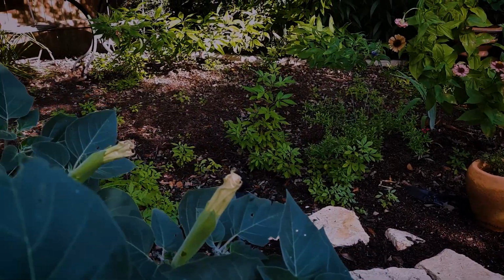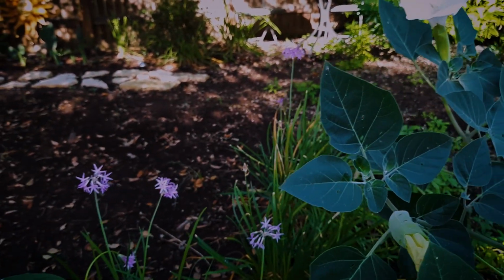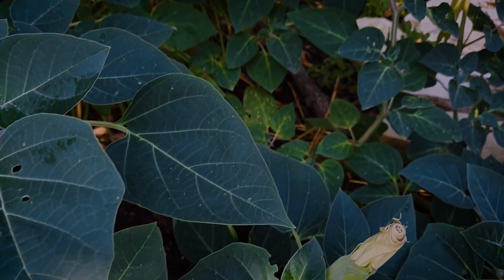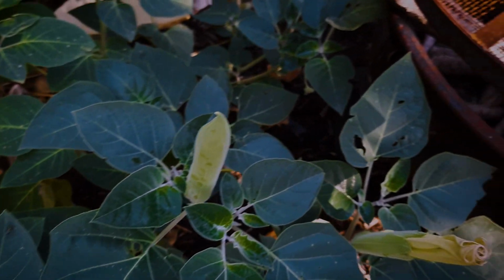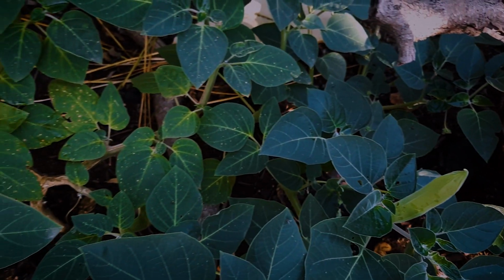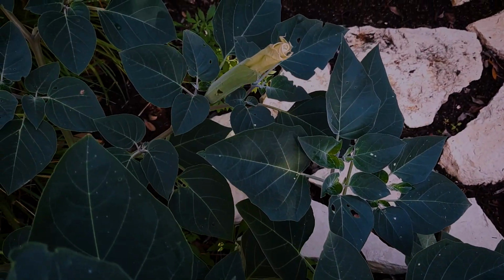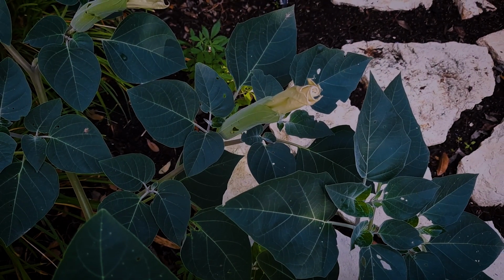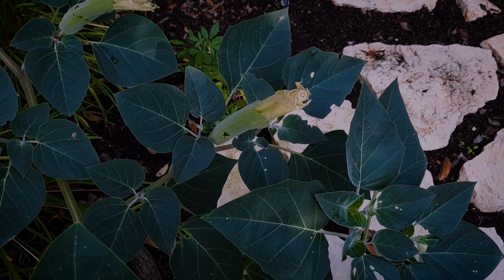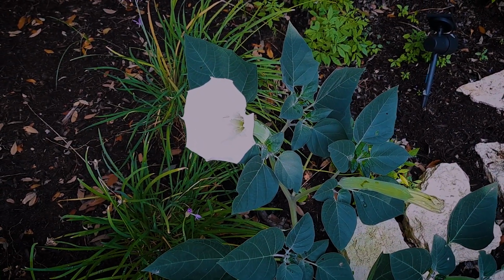So we've got 1, 2, there's another closed one, 3, if you can make that out. And we have 4, 5. And those are all the ones I see that look like they're going to bloom tonight. So that's what they look like when they're going to bloom. Do not pull them. Do not deadhead them thinking you're making way for new flowers. That's what they look like before they bloom into that beautiful and amazing awesomeness.